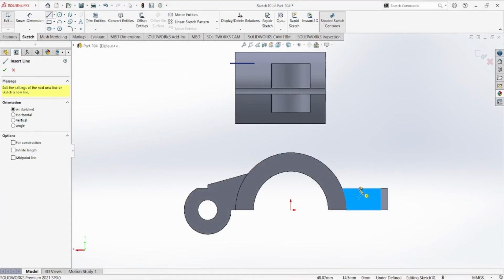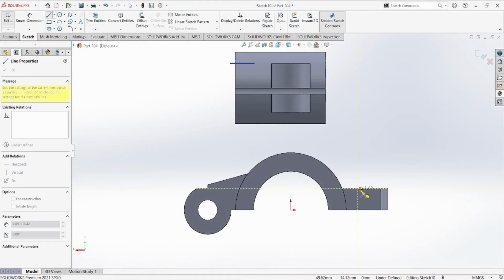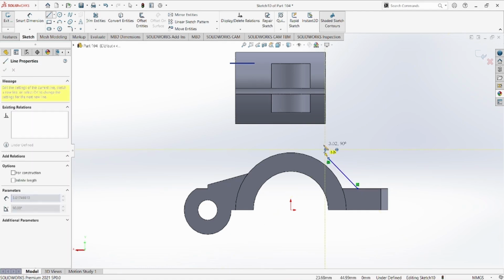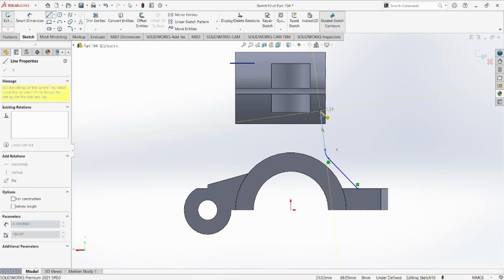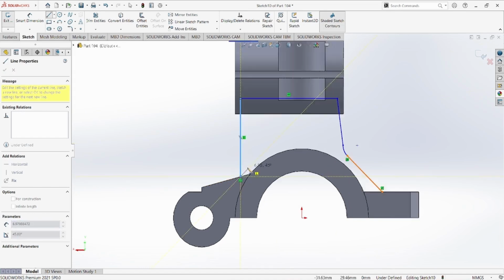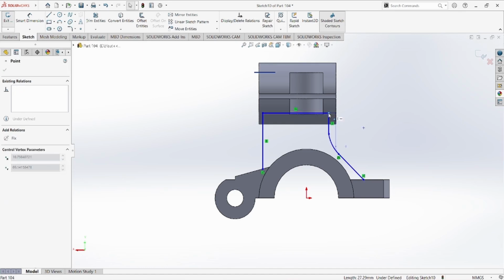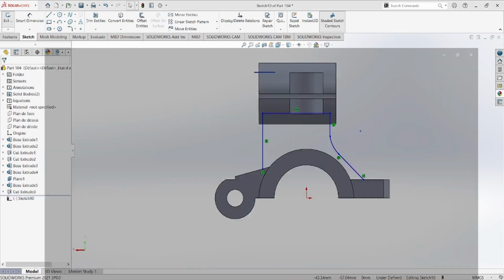Okay, avoid any constraints. See the middle point? I didn't start from there, so avoid the constraints here and get back to make angle. Okay, better make it that way to avoid any constraints. Then here until, okay, make it vertical. You can move it back right now. See, okay. Now let's add dimensions.